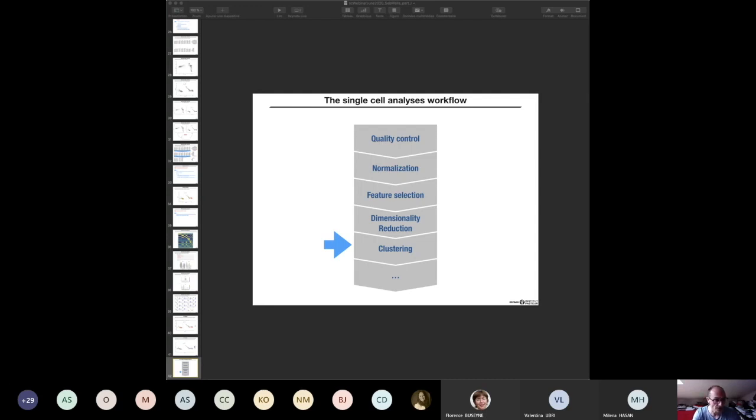I forgot to tell you that the part where we identify the clusters is something that should be done with the biologist, because we cannot know all the different cell types. We know what we're doing in the bioinformatic part, but not necessarily the biology. So this is where the analyst and the biologist should talk to see whether the clusters found make sense, and that's a part where the biologist should be involved too.